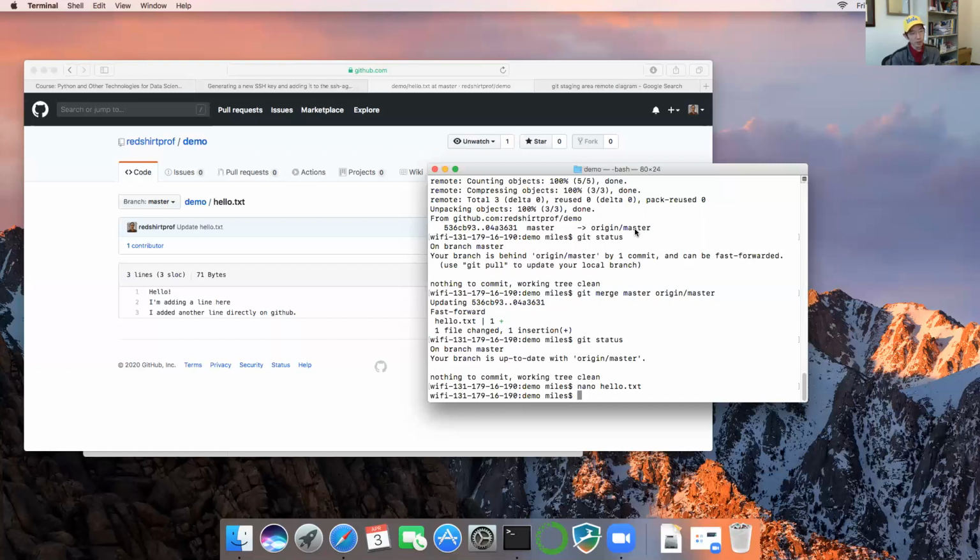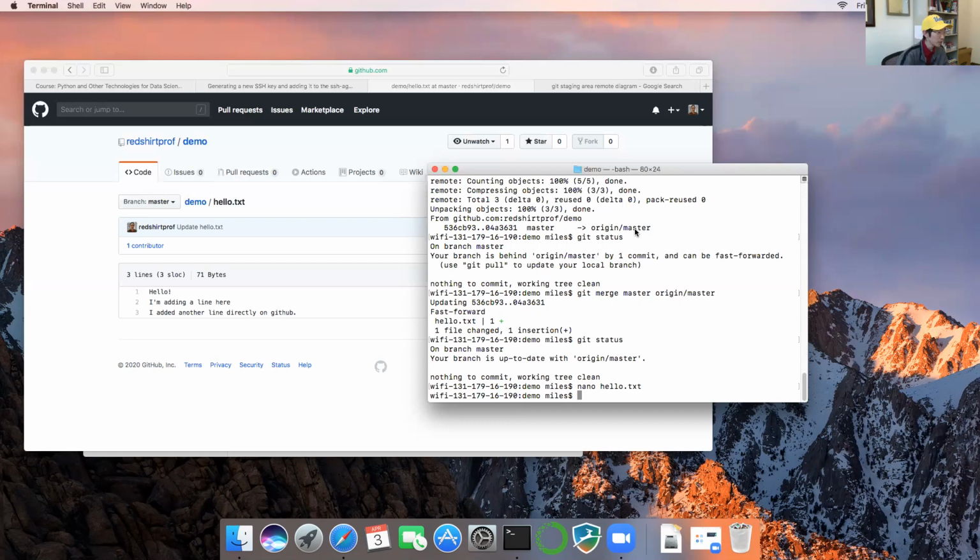There might be some reasons why you don't want everything to be the same, though I can't think of any off the top of my head. So, git fetch will bring in those changes, and then git merge puts them together. Git pull will do those two steps in one. I generally use git pull. If I'm the only one working on this repository, I'll just do a git push and a git pull.